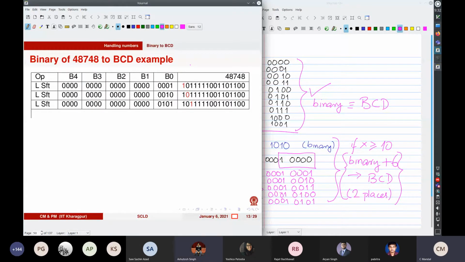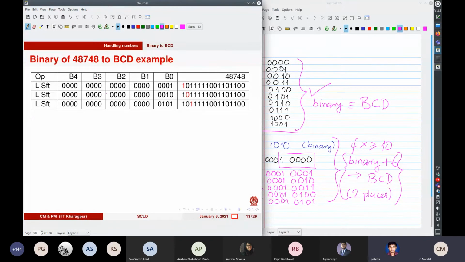The rest can see. I guess it's a problem on my part. Maybe you can just quit and rejoin. All right, are you able to see now? Yes, it is visible.